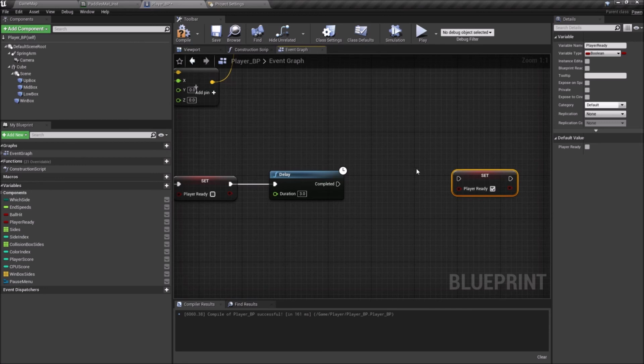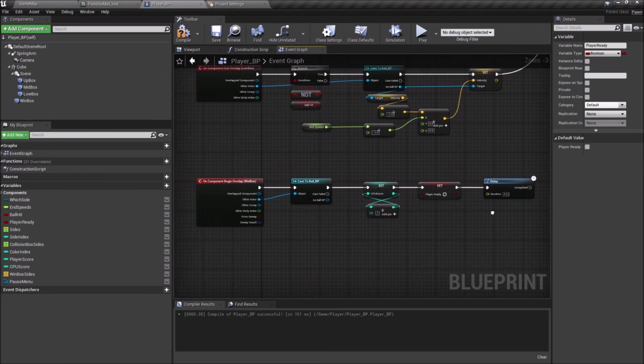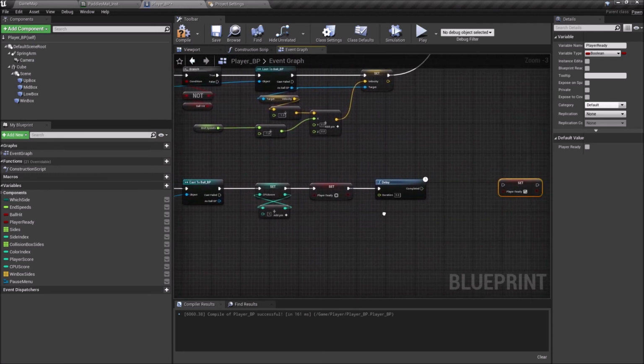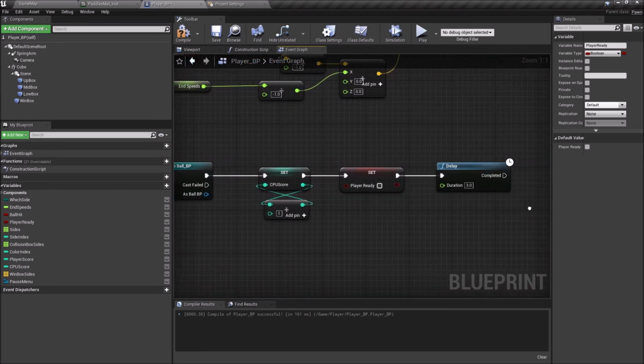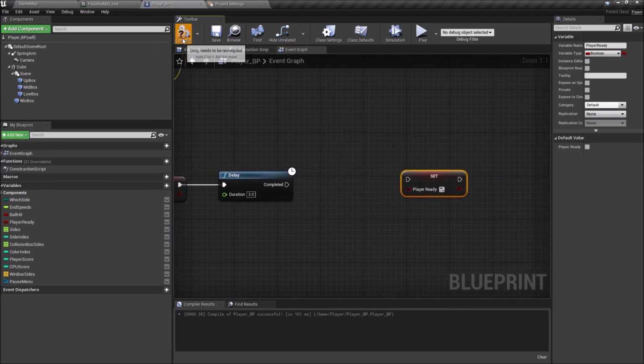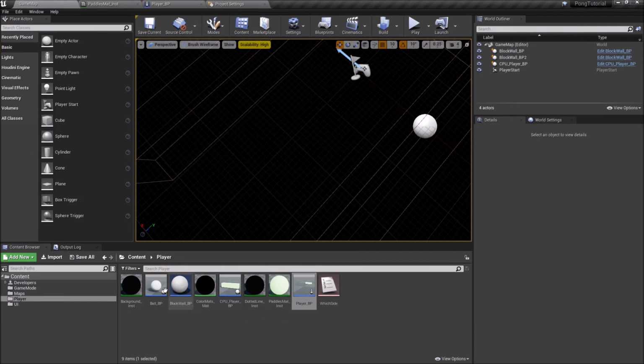Let's just quickly create that event inside the ball blueprint class so that we can call it when the CPU scores against us. So head on over to the ball underscore BP, which is this one right here.